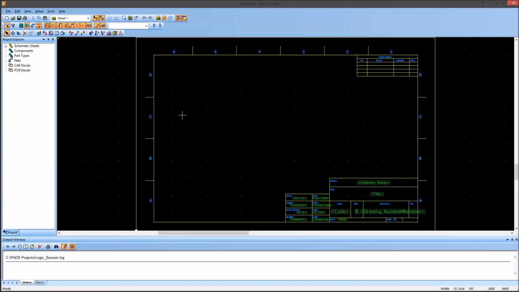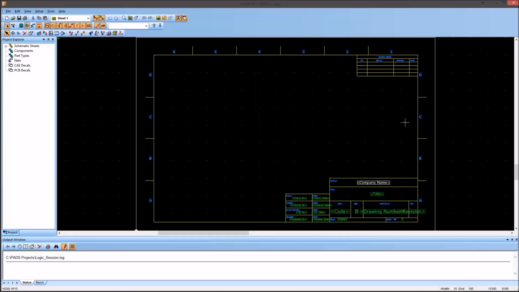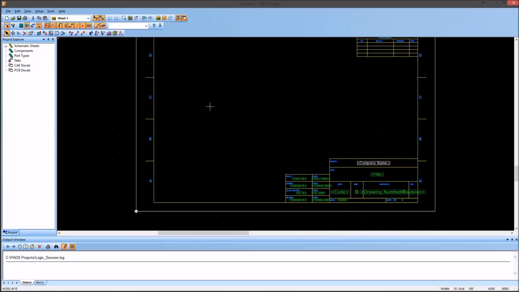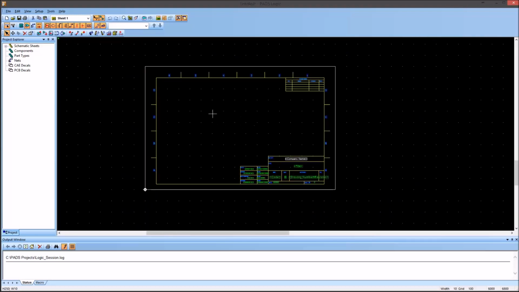This is the standard schematic creation window. Everything that is text-wise, you can double-click on and edit the values to whatever you want. Pretty standard movement, control-scroll will zoom in and out. All of these dots are part of what's called the grid system, and it allows you to snap components and text and basically anything you can think of to a grid so that it lines up a little bit nicer.